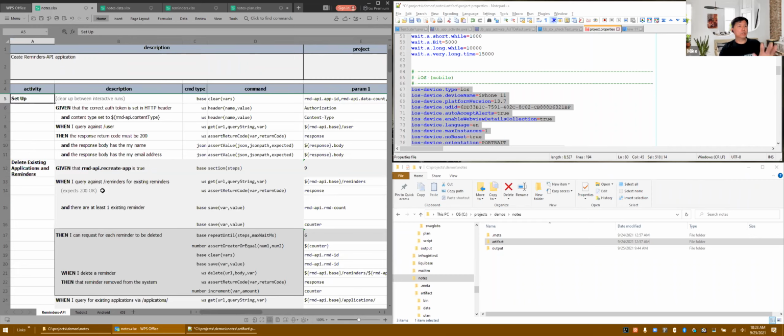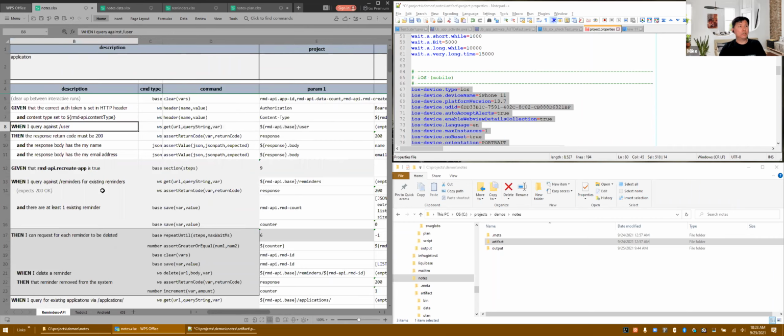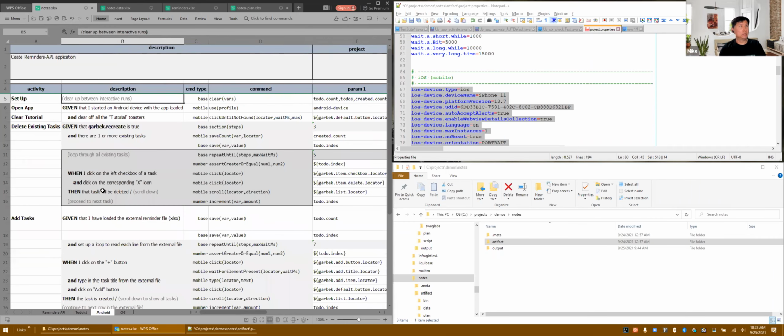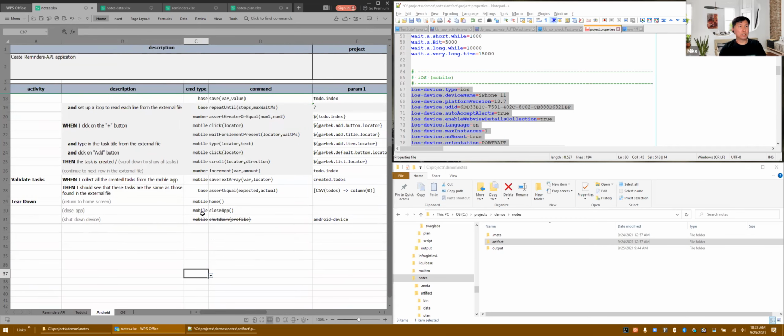Just real quick, by the way, Nexial has an easy way for you to comment out some steps. Let's say you're running all these steps and you want to skip over a step. You just do a strike through. I have an example in here, a mobile testing, which I'll show in a few minutes. Here I'm crossing this out. You only need to comment out just the command. Some people like to comment out the whole line. You can do that if you want to, but you need not.